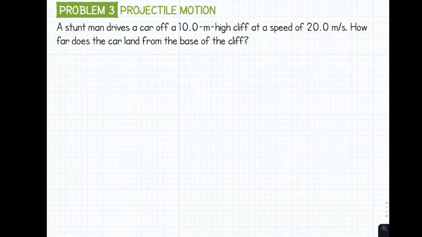Maybe I think it could be free fall, because I think the question says how far he lands, but he drives off a 10 mile high cliff. So it's free fall, right? But he's going in the horizontal direction, so in the X direction. So he's going to continue traveling in the X direction when he falls. Yeah. So you're going to figure out how far he lands from the base of the cliff. Oh, okay. So basically what you're doing is finding the time it takes to fall, and then plugging that into the constant velocity equation to get the X distance.